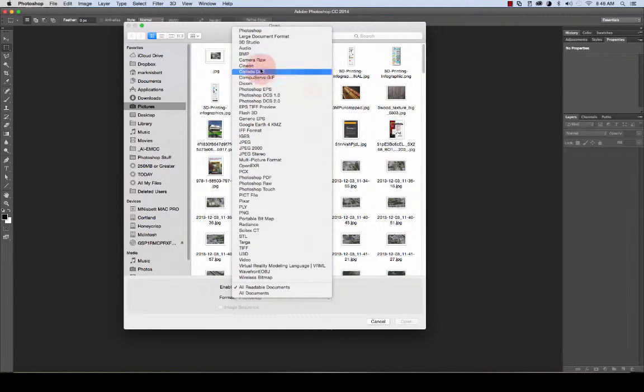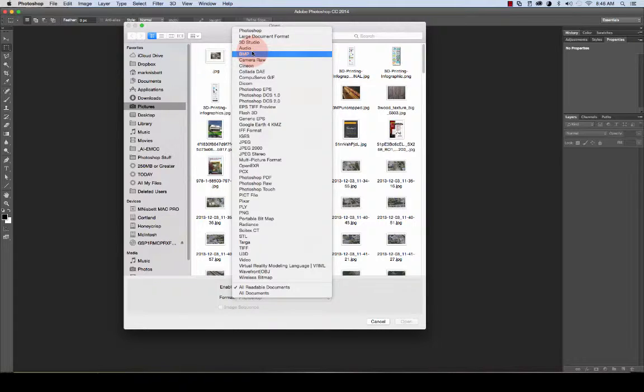A lot of these acronyms, you don't have to memorize them or know exactly what they mean, but all the acronyms that you see in here, for instance JPEG or PNG or TIFF, BMP, these all have origins of who created them and how they got named, but we really don't need to know all that right now.